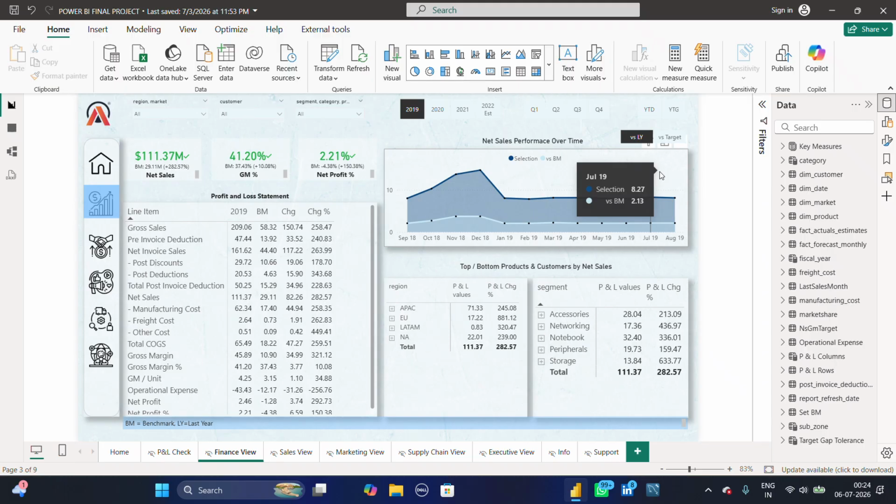Instead of looking only at the sales number, this view helps answer deeper questions like: are we generating enough revenue? Are costs under control? Are we profitable? And which regions or product segments are contributing the most to the business?